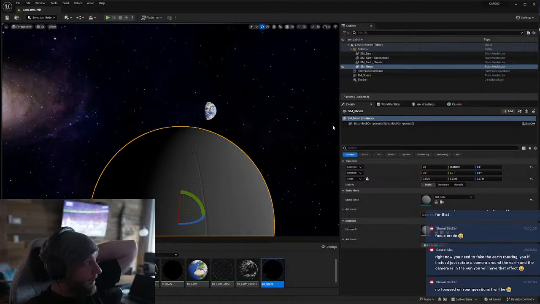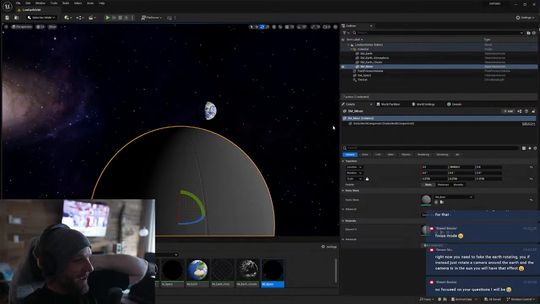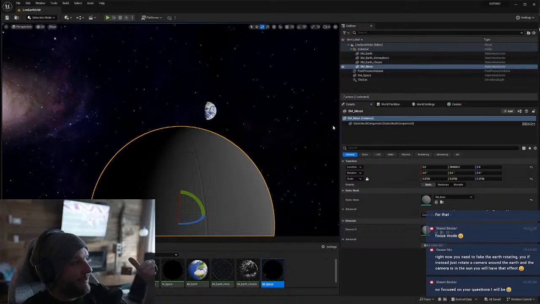So what I'd like to be able to do is animate the rotation of the Earth to be accurate, like let it actually rotate. It would be fun to have this thing actually running, so I can move the camera around, but the actual sun position is right, the actual Earth is rotating, and the actual moon is rotating around the Earth.